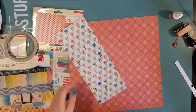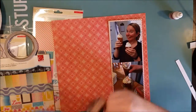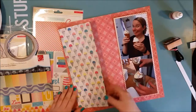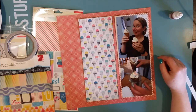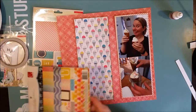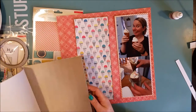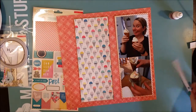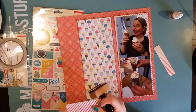It's pedal. I wish they had done it on white, or more like a cream color base. This is gray, and that's sad. I think it's really sad, but with that fun pattern, it would have been much more fun if it had been more pretty. Anyway, ice cream cones fitted the theme of the layout perfectly.